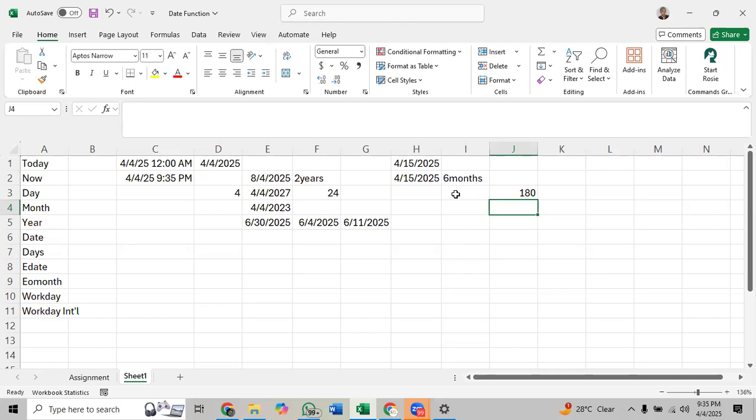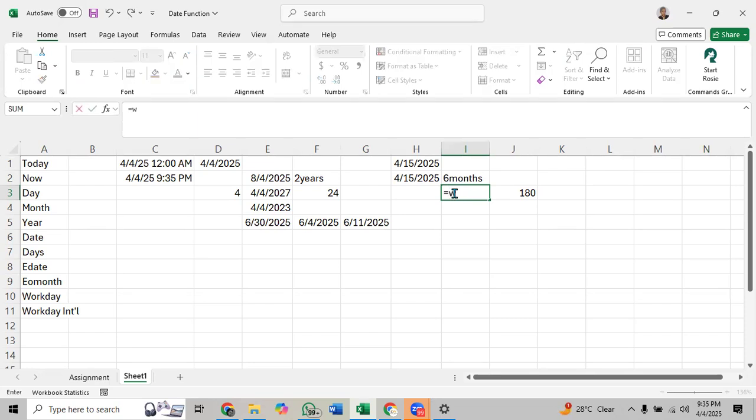So now, for somebody that's going to be starting work today, I want us to grab this concept. You're having 6 months to work with us. Are you getting it? Now, if you're going to be having Saturdays and Sundays off as your weekend, what particular date are you going to be finishing work? That's what this WORKDAY function is working with. Even if we're not specifying Saturdays and Sundays as our weekends, it's going to remove them for us automatically.